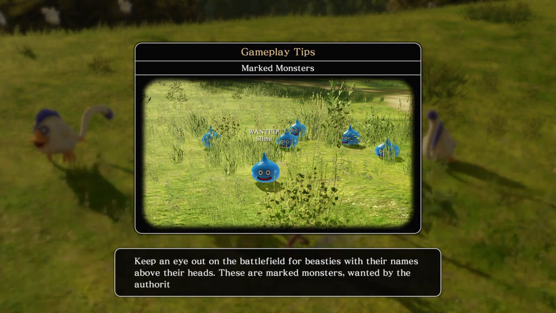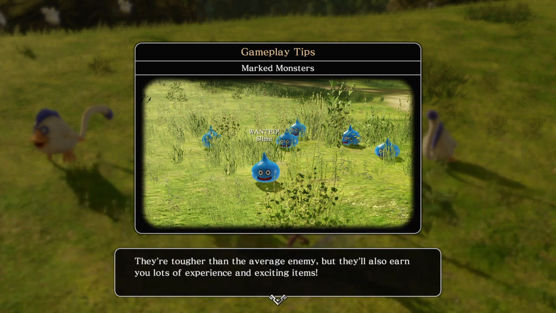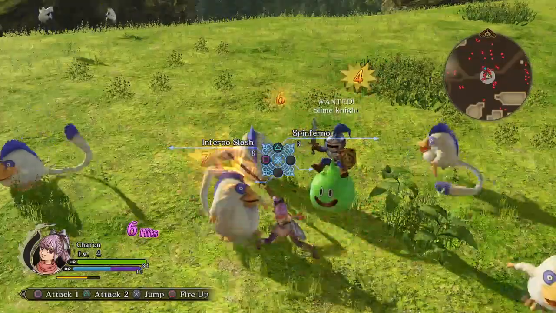Marked monsters. Keep an eye out on the battlefield for beasties with their names above their heads. These are marked monsters wanted by authorities. They are tougher than the average enemy, but you'll also earn lots of experience and exciting items.